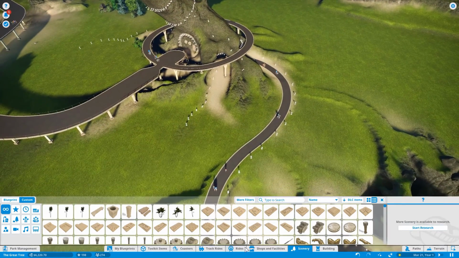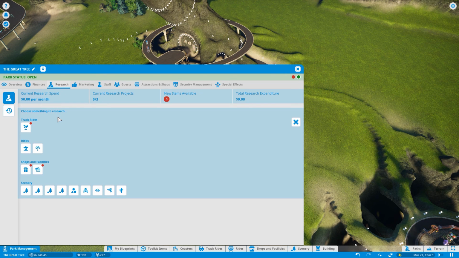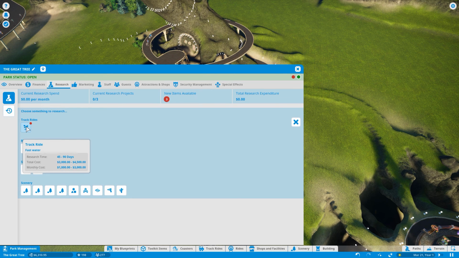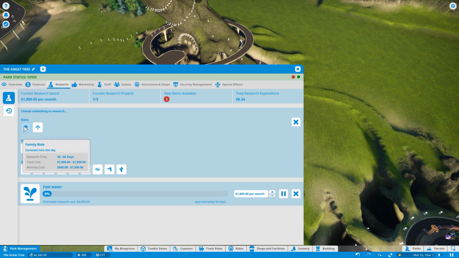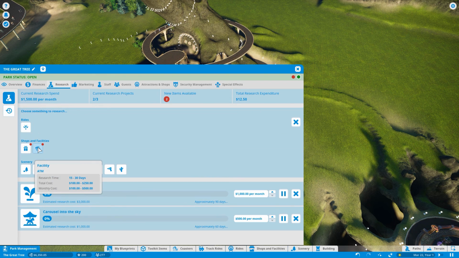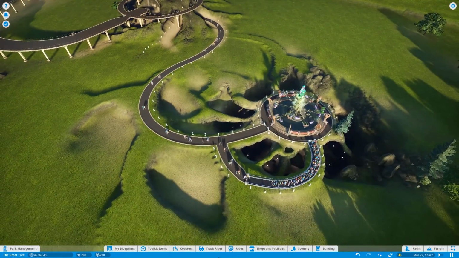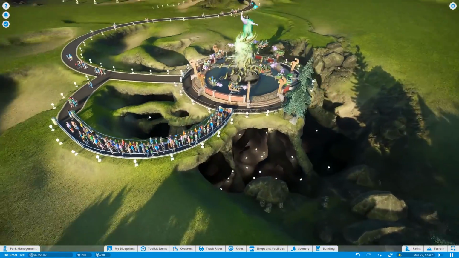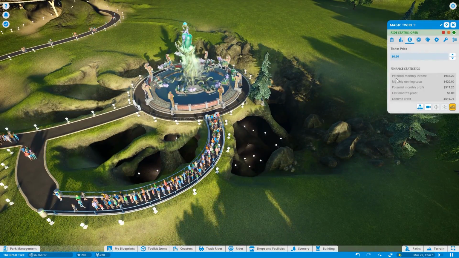Alright, so let's go ahead, let's get a couple rides in here to start. We should probably do some research though first. Research, track ride. You know, that'd be pretty fun to put in here, so we're going to do that. And we don't have much else. So carousel into the sky, that sounds fun. And then we will get an ATM because ATMs are important in theme park builder games. We do have some cool little stuff here. So many people in line for this.